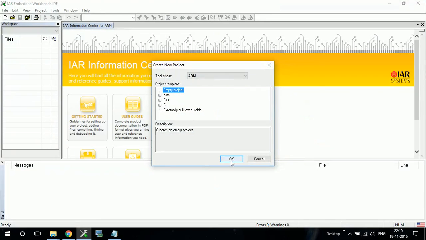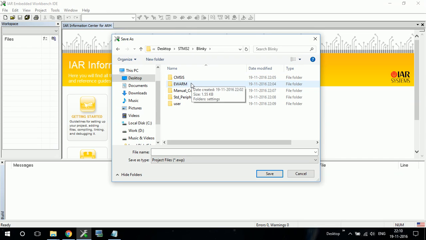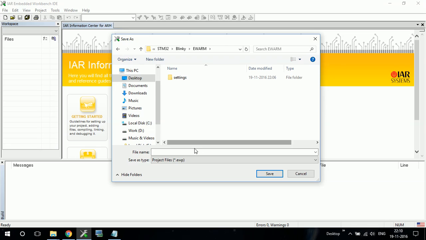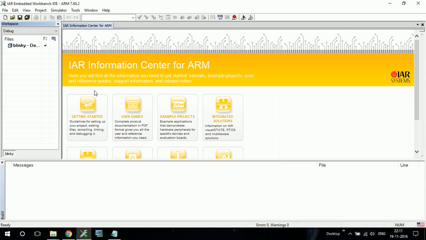I'll create an empty project. I will go to my Blinky folder on the desktop, and then to the folder where I will keep my project files and workspace files. So let me call this Blinky. Okay, so we have created a new project.